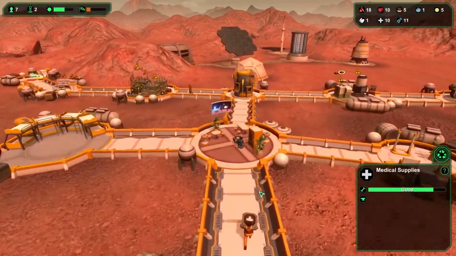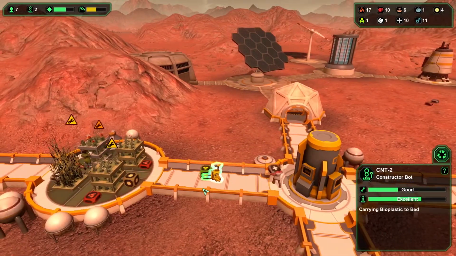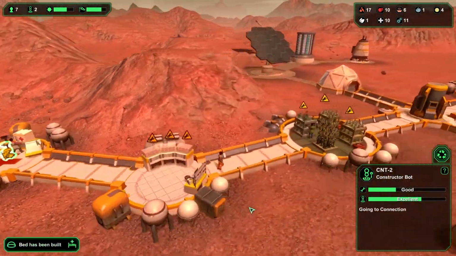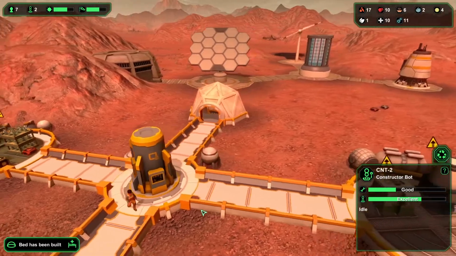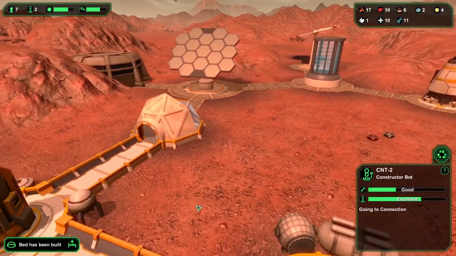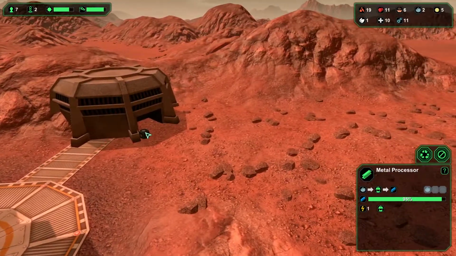Okay. Maybe he's not doing it. That's awkward. I thought he would. Where's the carrier bot going? Oh, he's taking it to the bed. Okay. So we're just following these guys around for now. And then... Okay. So we've got enough spares. Do we have enough ore?